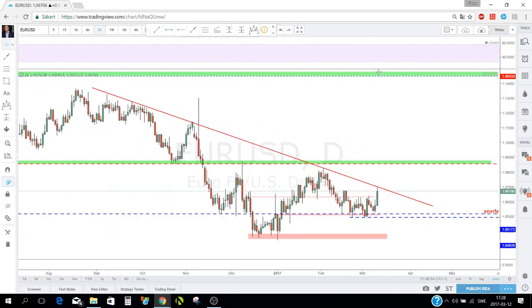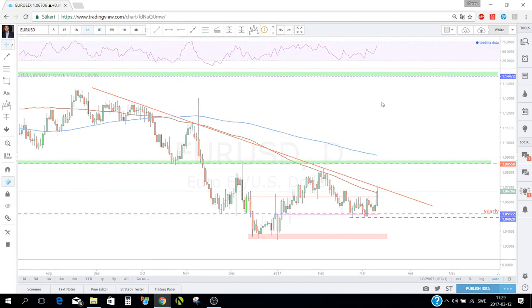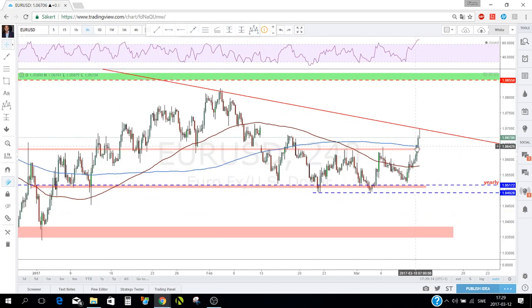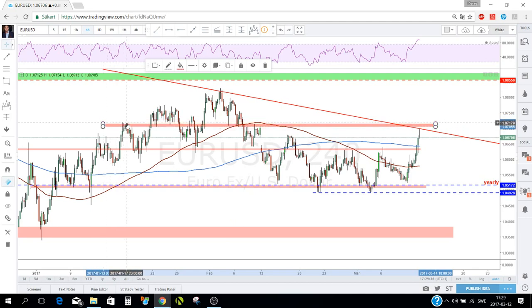But what we have on the daily, the RSI is not really oversold. It's heading up. We are trading above the 50, and that's a strong signal. On the 4 hour, it is oversold, and we have only this trend line and a structure back down here, and that structure is the neckline of this head and shoulders here, as you see. Yeah, that may also act as resistance. We also have this structure here, and back down here, this was also resistance.